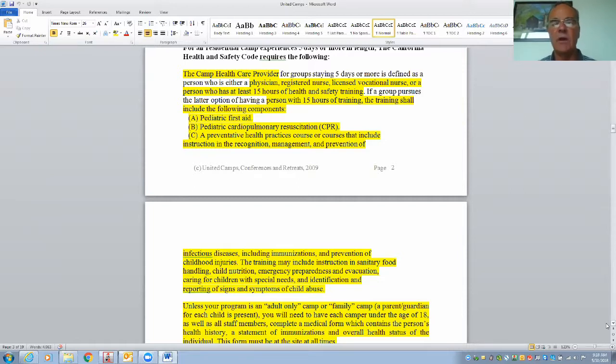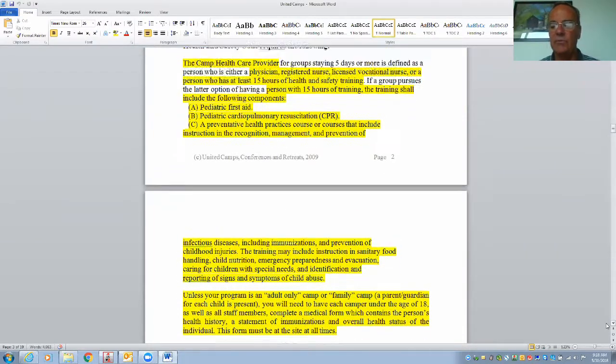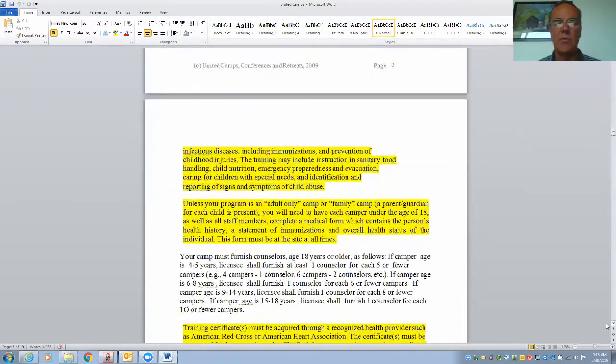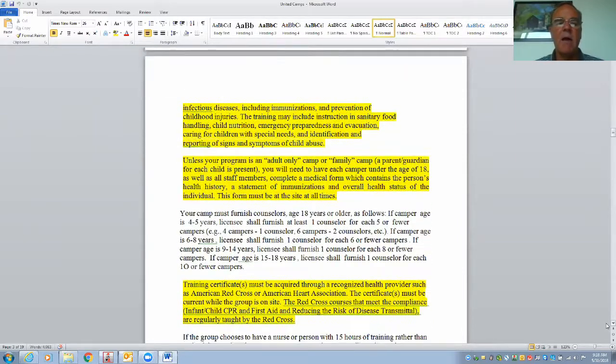Once you get that certification, usually it's good for a number of years, and you want to make sure that you keep that certification up. I know it's a challenge with camp, just getting counselors and chaperones and healthcare providers to be there on a continuous basis year after year. But if you can get somebody who's interested in being a healthcare provider, help them to maintain their certification once they get it, whether that's through paying for the course or whatever it might be.